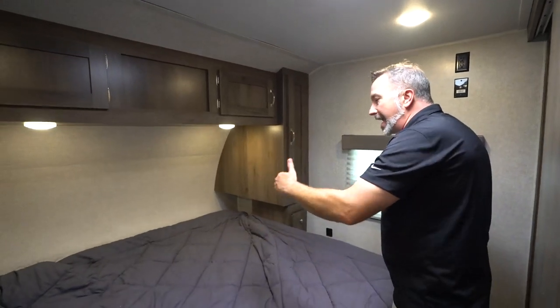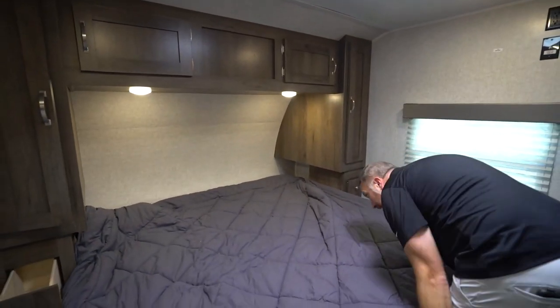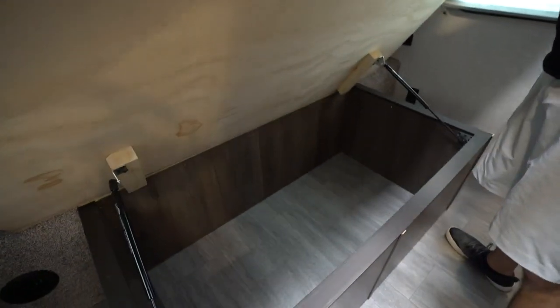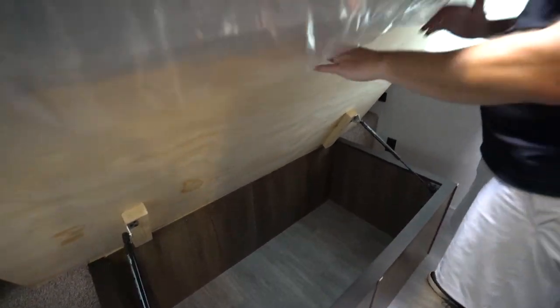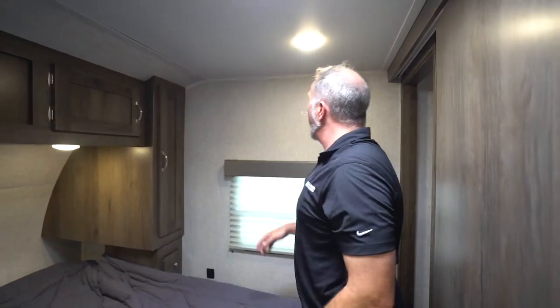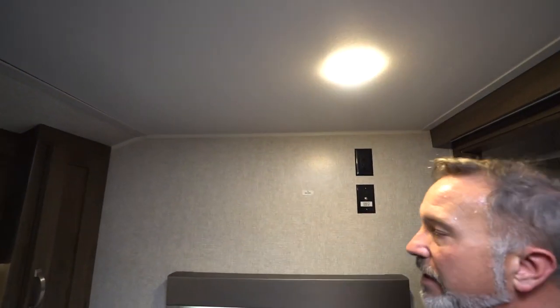And since it is East to West Silver Lake, you're getting a 72 by 80 king-size bed inside all East to West Silver Lake units. Strut-supported storage underneath as well — another nice feature. I got my cable hookup and my TV over here. I like having the TV on this side rather than across, but we got the big pocket door over here, so I understand.